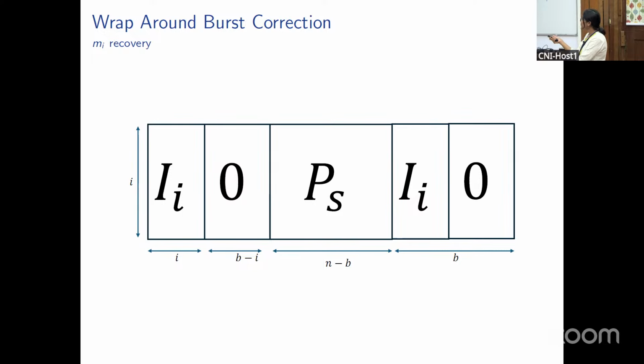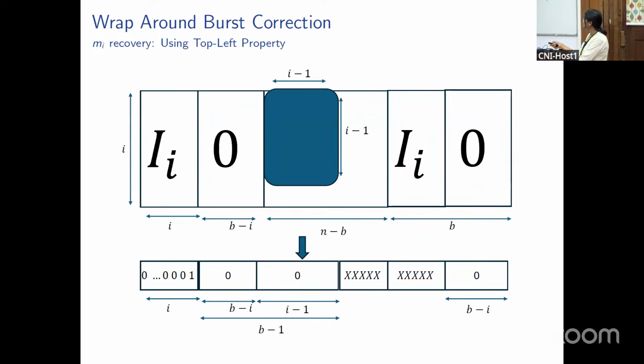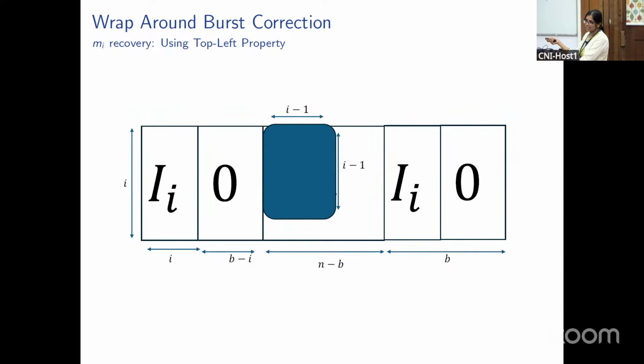So we want to come up with a parity check equation which has a stretch of b minus 1 zeros. In this particular case, you can see that this is some parity check equation where after the ith symbol you have a stretch of b minus 1 zeros. And these are some symbols that you cannot use because they're not available to you. If you have a parity check like this, it is guaranteed that you can recover mi. So we will show how these properties of P help us in this going through.